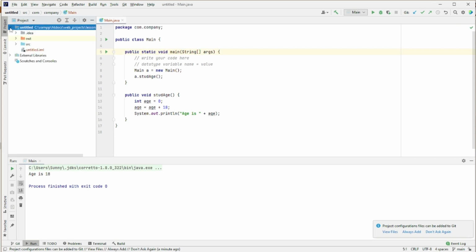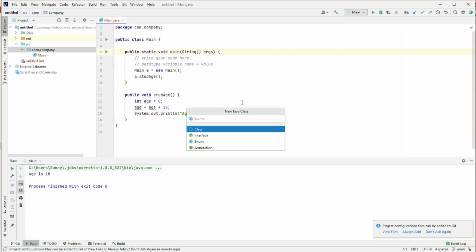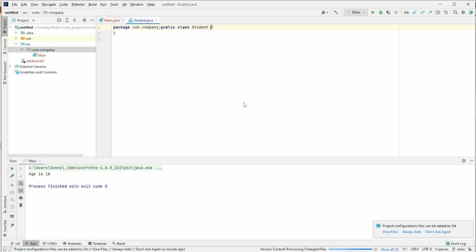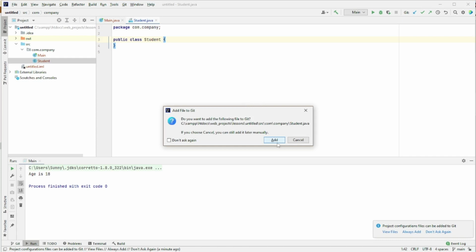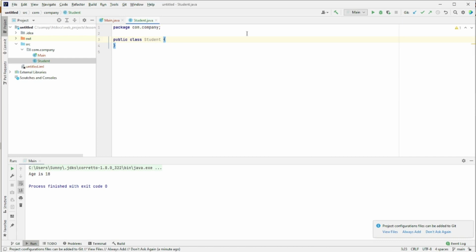I'm going to create a new Java class and call this one student. Now, an instance variable, as I've said, is a variable that is not declared inside a method or any block.